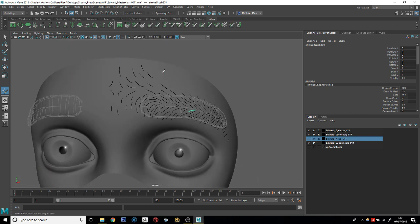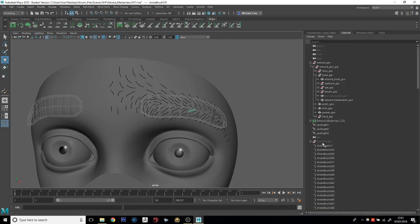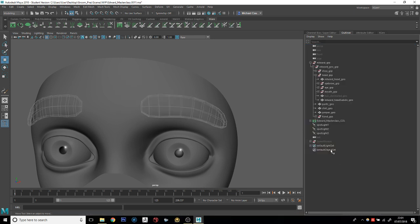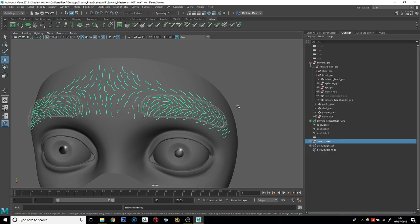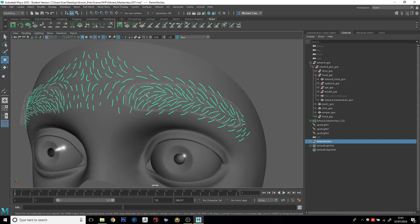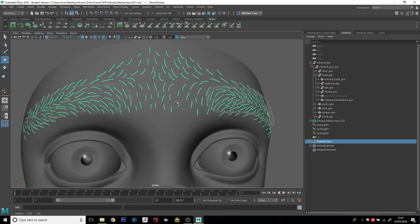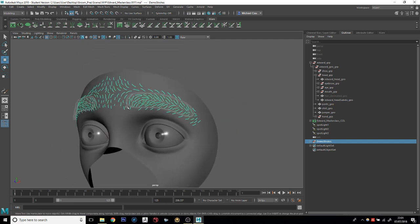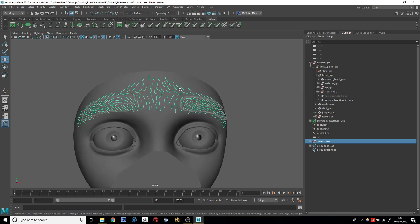But yeah, so once you've got this, I'll just quickly go into my outliner. I made a few earlier just because I didn't want to spend too long. Although, again, these took me like, I think, 20 minutes, so I wouldn't recommend spending that little amount of time. But generally speaking, you want this level of density with your guides, and that will give you plenty of control and all the different changes in direction that you'd normally want.